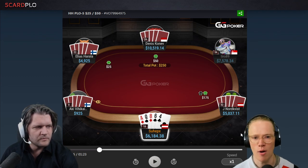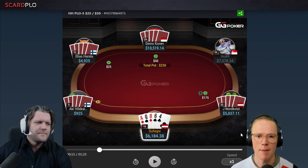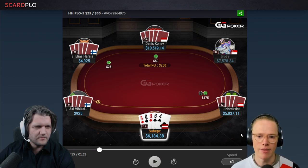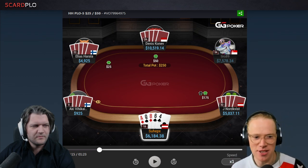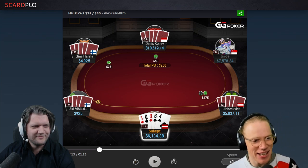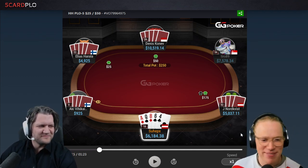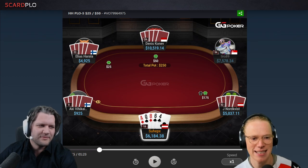It's always good to be aware of the stack sizes behind you because that's going to play a big part in our strategy and we're going to deviate a lot. With the short stack behind us, the problem we're going to run into is that if we call and our opponent on the button squeezes, there's going to be a lot of difficult decisions to make. And if you like short stacking on GG, you're just paying all their rake — I don't know why you do it. But obviously that's something to consider here.